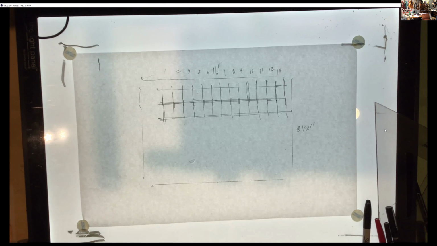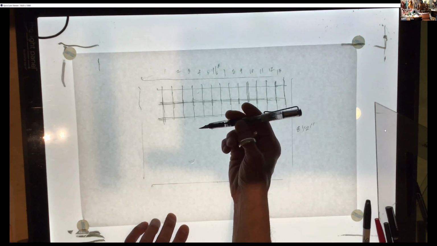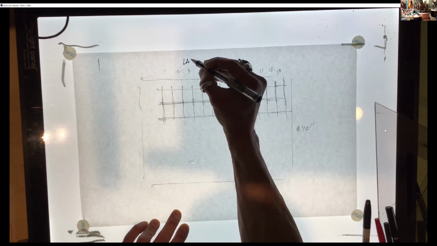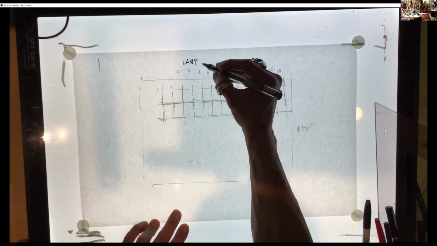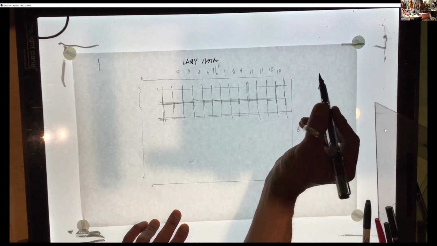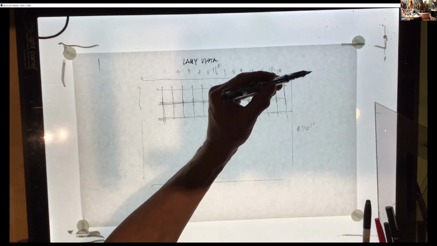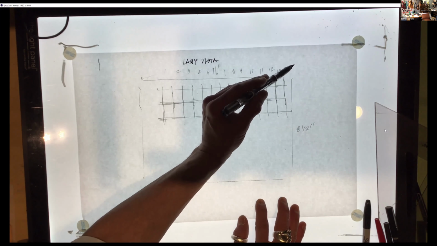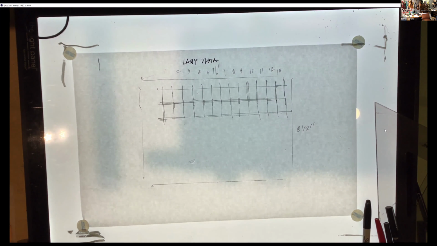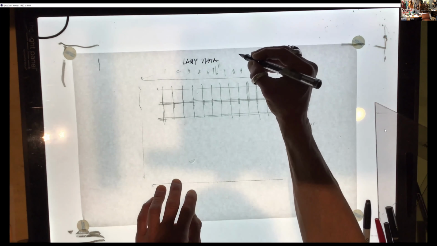I have a friend, his name is Frank Ching. You may have heard of him. He writes books about architecture, and he uses this fountain pen. It's called Lamy Vista. He's left-handed, and he uses a medium nib upside down. Creates really exquisite drawings. Look up a site called Frank.